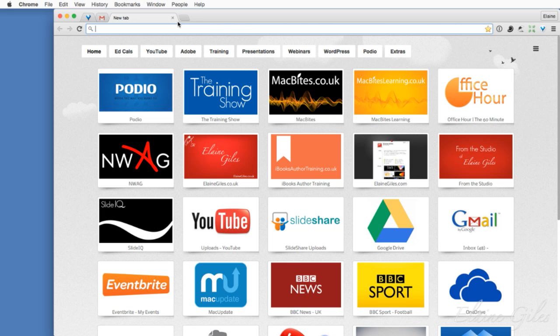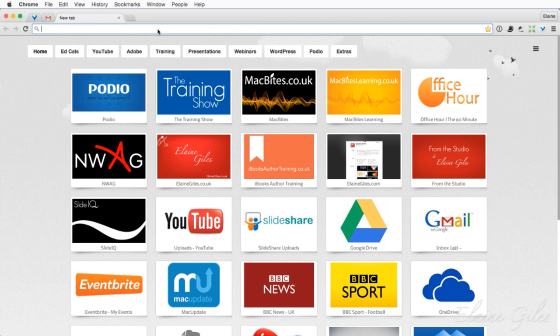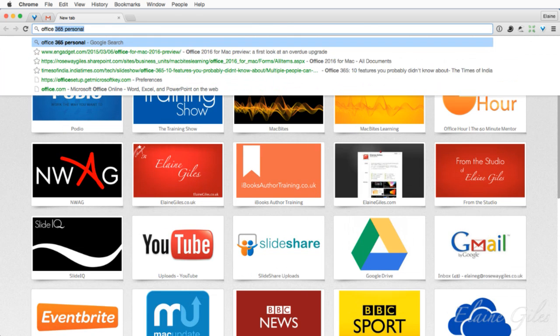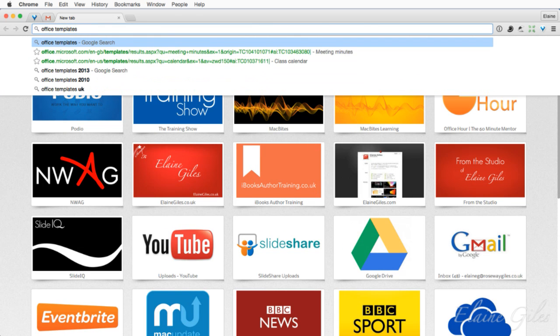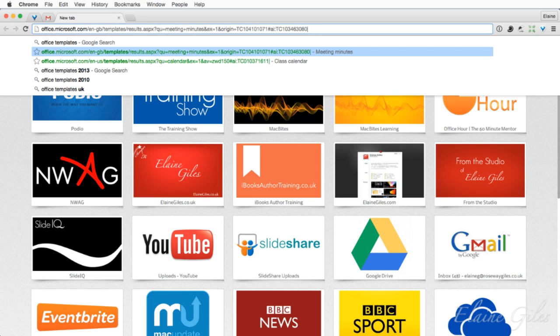So I think I should probably use the release version of Chrome, shouldn't I? Just in case. And what I'm going to do is show you how you can. So here's a browser, and I'm just going to search for Office templates. And if you look there, you can see these here are actually Office templates on Microsoft.com.